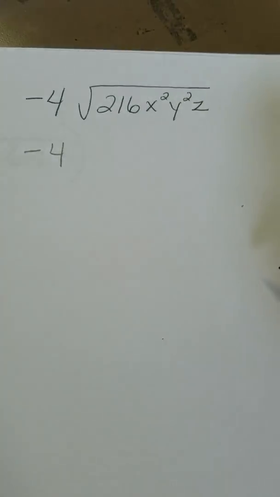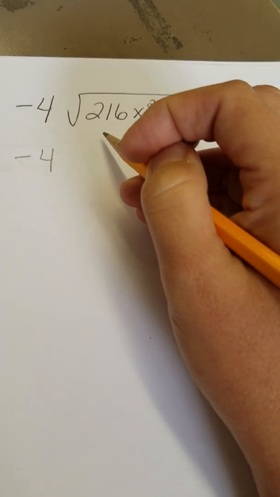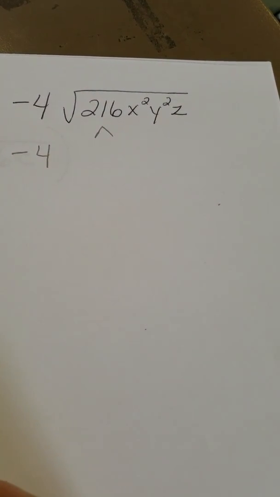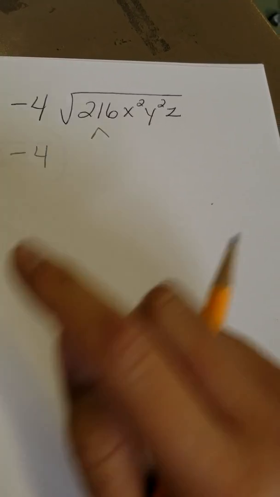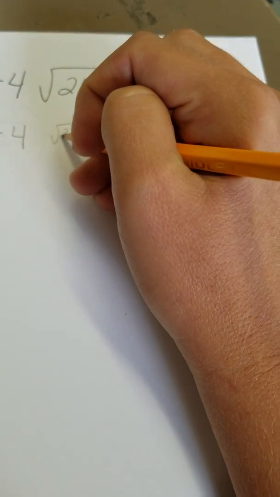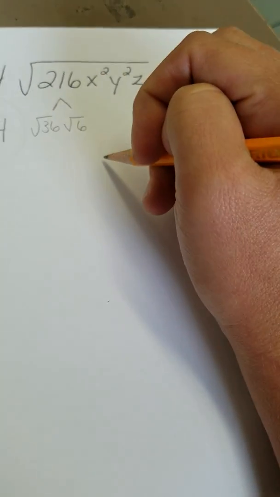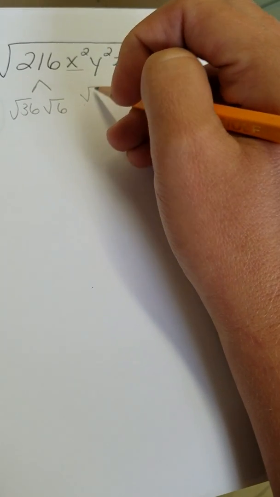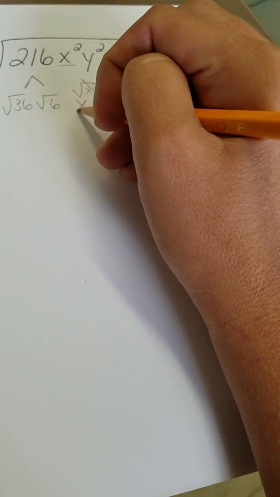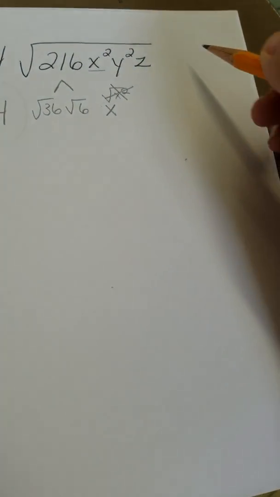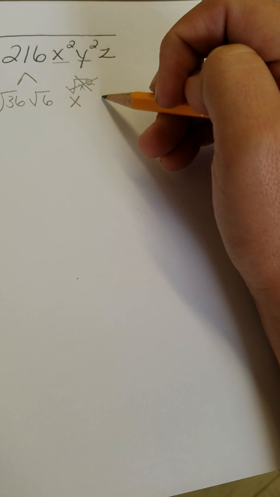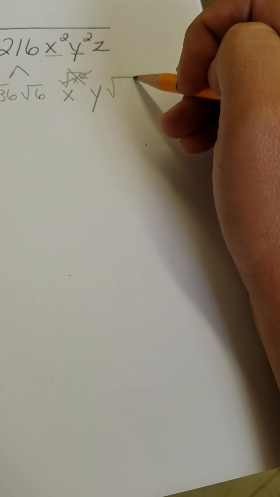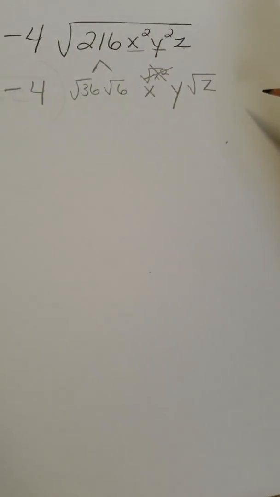-4 is hanging out. Now let's break down 216. If you use your calculator to break down 216, you'll see that 216 goes into 36, and it breaks down to 36 times 6. X squared is perfect, so the square root of x squared, now whether you want to bring it down as x squared like this or break it right out to x, right away I'm going to do that. He's perfect. Square root of y squared is also perfect, so he comes out to be y. This guy's a little odd, so we're going to leave him in. He can't break down at all because he's just z to the first power.